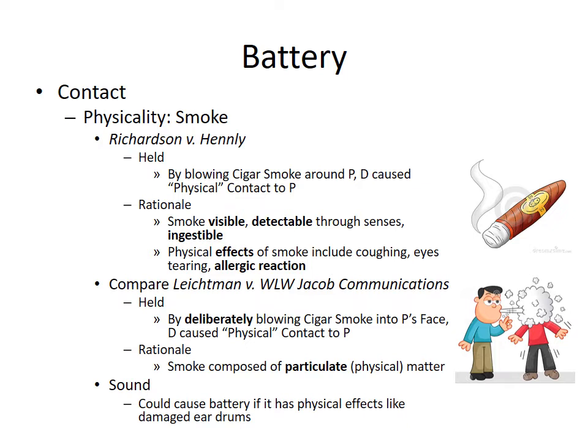Now, smoke's not the only thing that might be viewed as physical. Other relatively intangible things also could give rise to a battery claim. For example, sound, if it's loud enough, can create sound waves that could damage someone's eardrums. So if, for example, someone were to put a megaphone near my ear and start blasting out a message, the sound waves could be so intense that they could cause physical harm to my body. And so just like in the cigar and smoking cases, the sound here, because of its physical effects, could give rise to a showing of contact sufficient for battery.